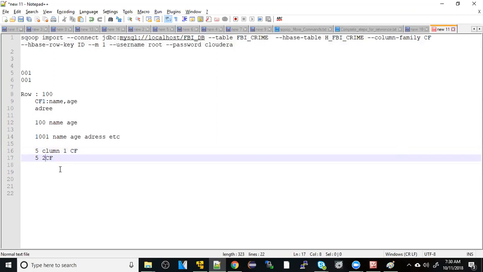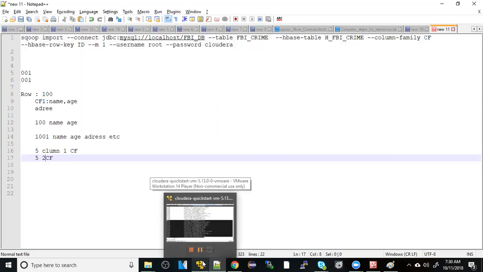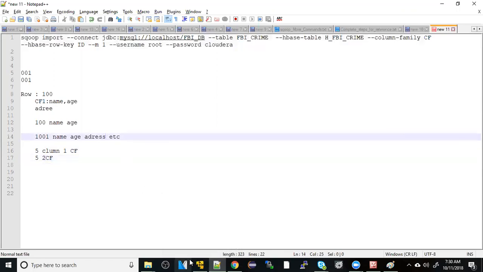You will mention the column. That's why it's a dynamic column. So that is controlled through the program. You have to control the program. So when we are doing a Sqoop load kind of thing, we cannot do it. If it is only one single column family, then it will take care. No, there should be a way how to insert. I'm not so sure how to insert all these things because we don't use Sqoop for that. But there should be a way. I'm sure Sqoop also should have a way. You can check that one. But programmatically, we are handling it. That is the basis.